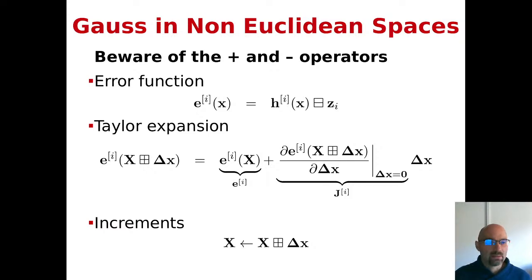So, I cannot apply this perturbation vector straight away to the point in the manifold, because one, let's say, is a rotation matrix, the other one is an angle. I can't do that. I have to first lift it. So apply this perturbation by using the box plus operator. So at the end, I will have to calculate the new optimum by taking the old optimum and applying the perturbation delta X to the old optimum.